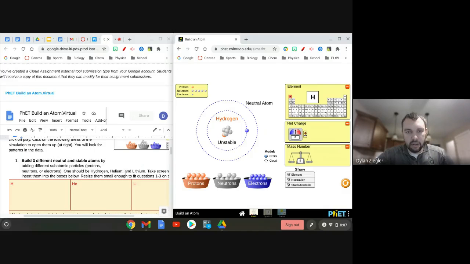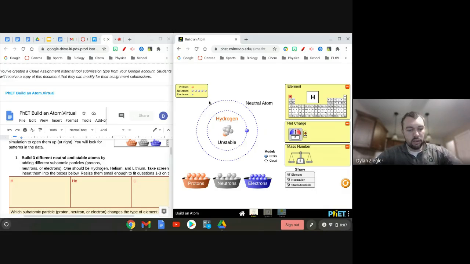Now I'm going to take a screenshot. To do that, I hit Control Shift, and then the button above your 6 on your Chromebook, it's like a box with 2 lines after it.